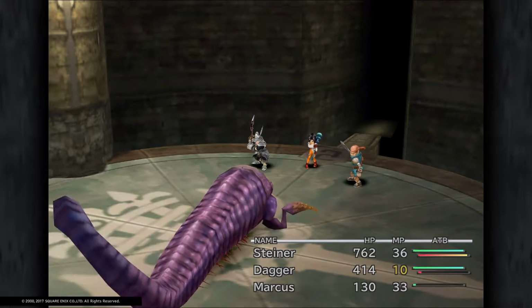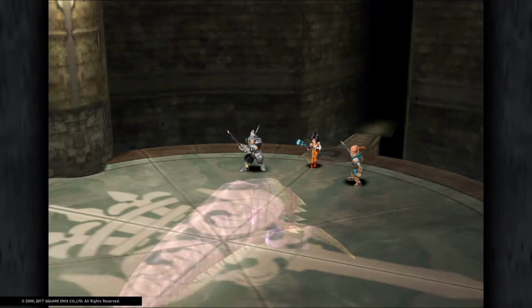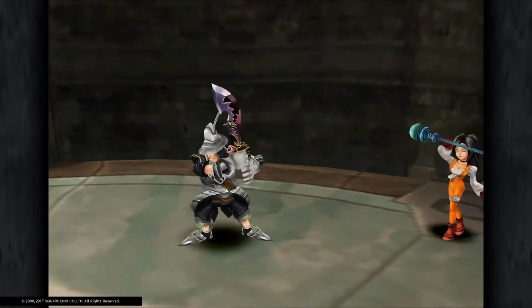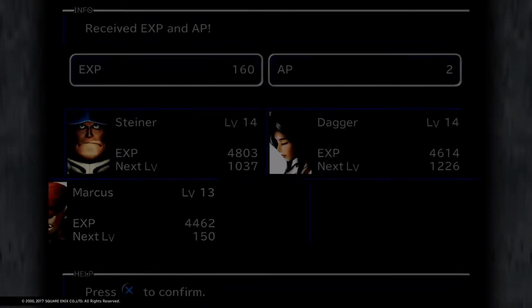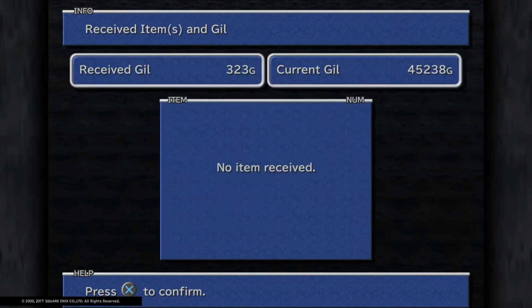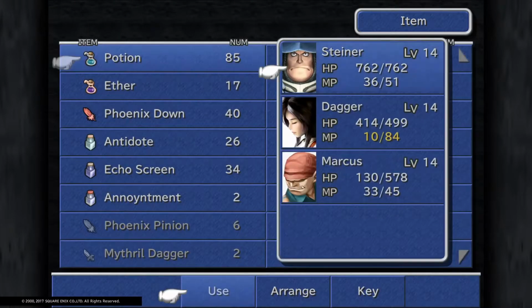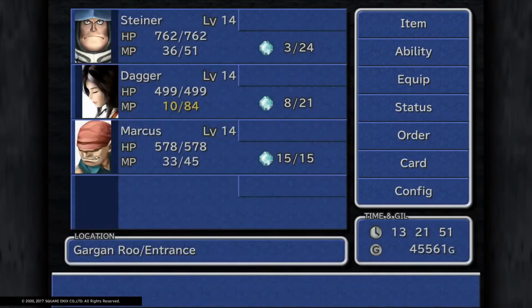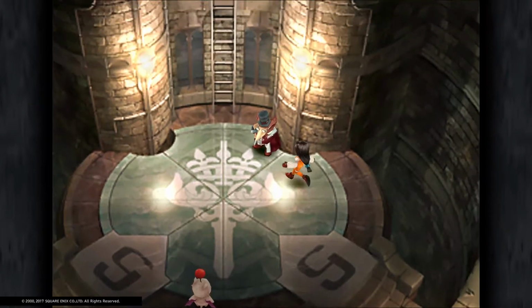Now, in this case, that's not really a problem because we have Dagger, but say if I had Steiner and Zidane, and Vivi. No dedicated healer, so who would be doing the healing? Vivi could, but Vivi is more useful when using black magic, so you don't want to waste it on him, so Steiner would come into play there. Especially with the blood sword, Steiner can go back and forth, where he can do damage, keep himself healed up, and do on-the-side healing when necessary, little stuff like that.